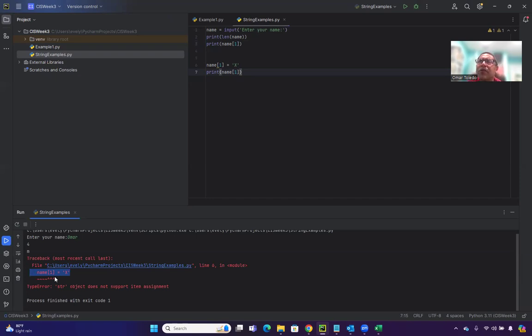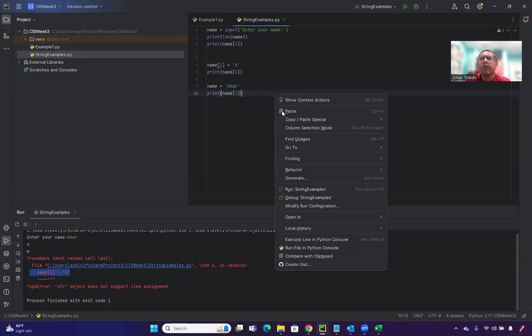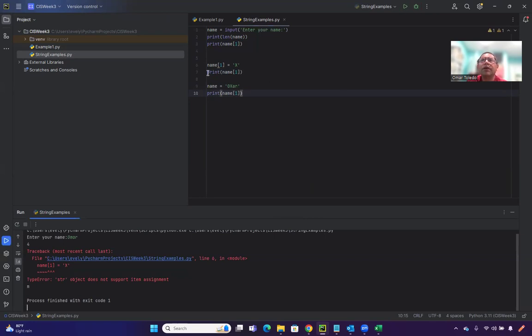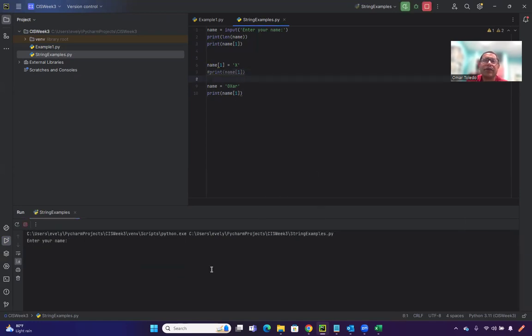You will have to work with the complete string variable, name equals X. Oh, I forgot to comment that out, because I told you we are not going to be able to modify a string.